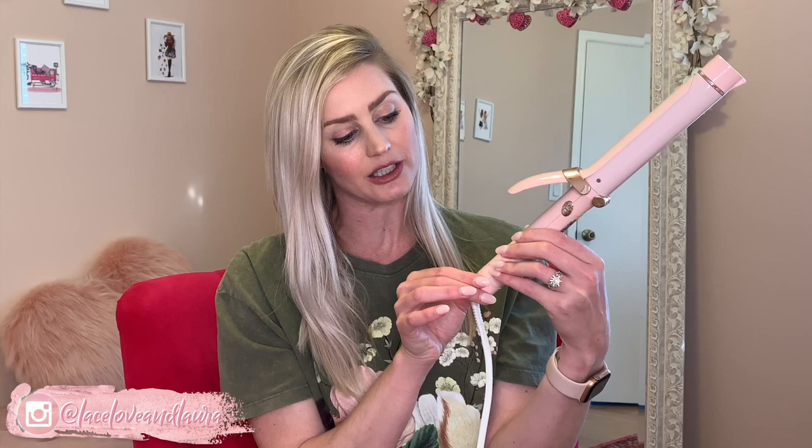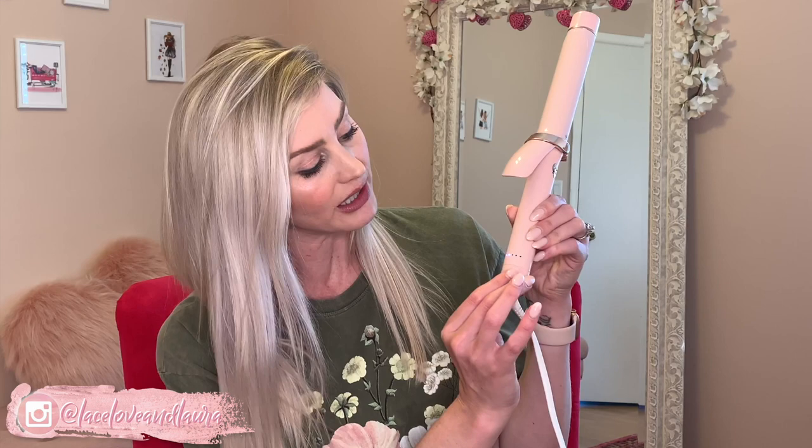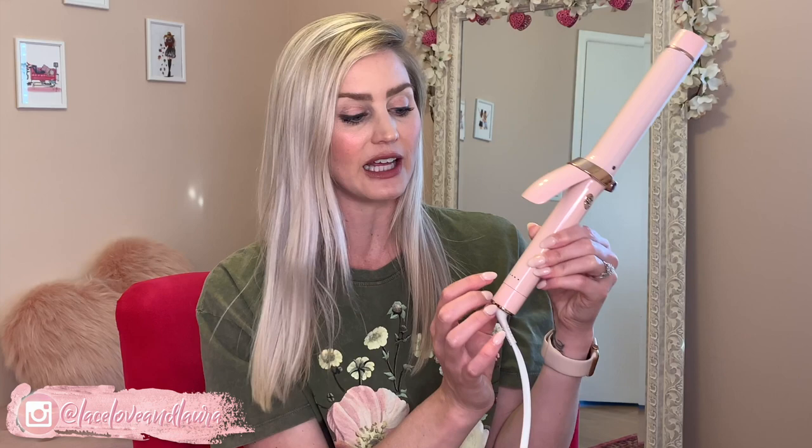Right now, I do have it all the way up. I probably could take it down a notch, which I'm gonna do. By changing the notches, all you do is turn the bottom here and it clicks over. I usually have it on the 4th setting. I just feel like 3rd is probably hot enough, I just have to hold it on my hair the longer. So I do the 4th one where I don't have to hold it on there as long. You need to be careful. You don't wanna fry your hair. So that's why you don't wanna go too extremely hot, especially if you have finer hair like myself. Then you definitely don't need it extremely hot.